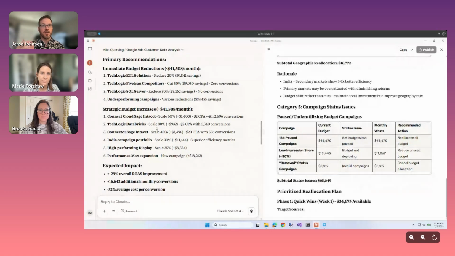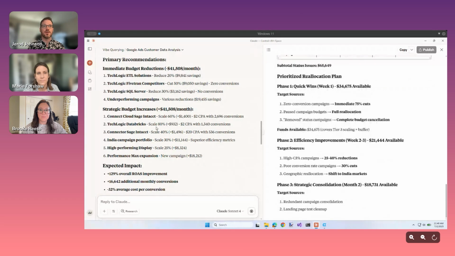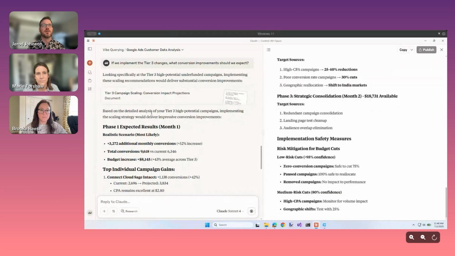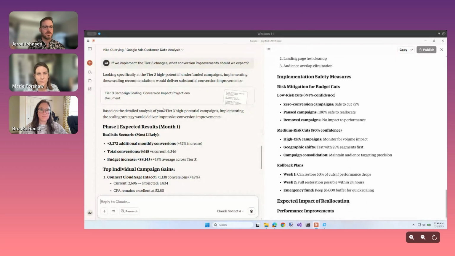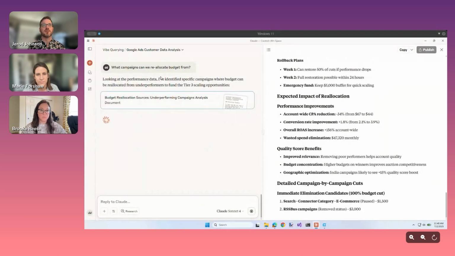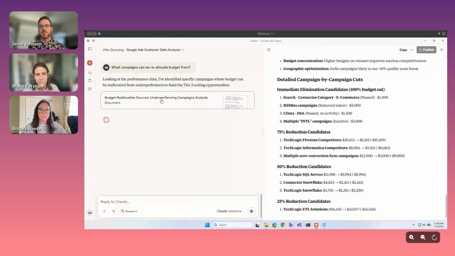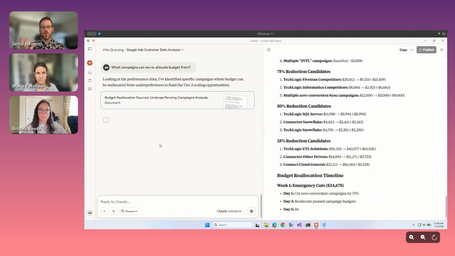It has gotten a ton of data about the work that you're doing. If it's able to identify tier 3 changes and conversion improvements, it's now able to identify where we could be pulling budget from in order to improve these other campaigns, which is really cool and super efficient.